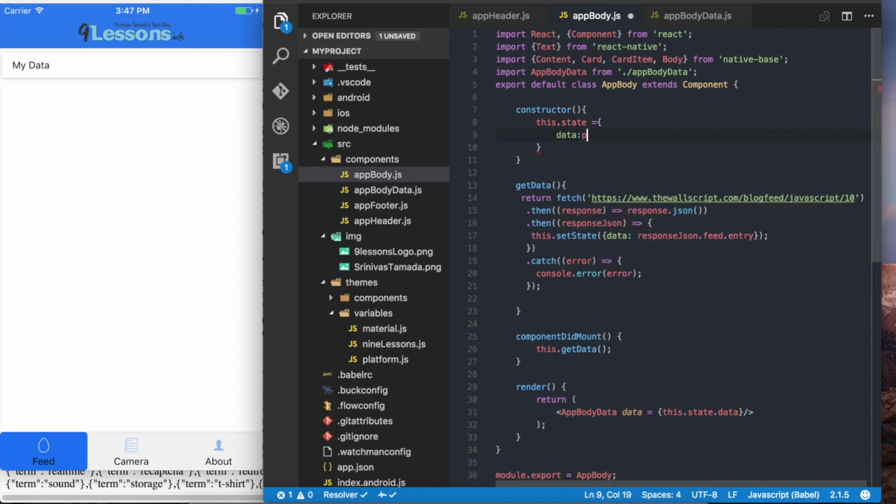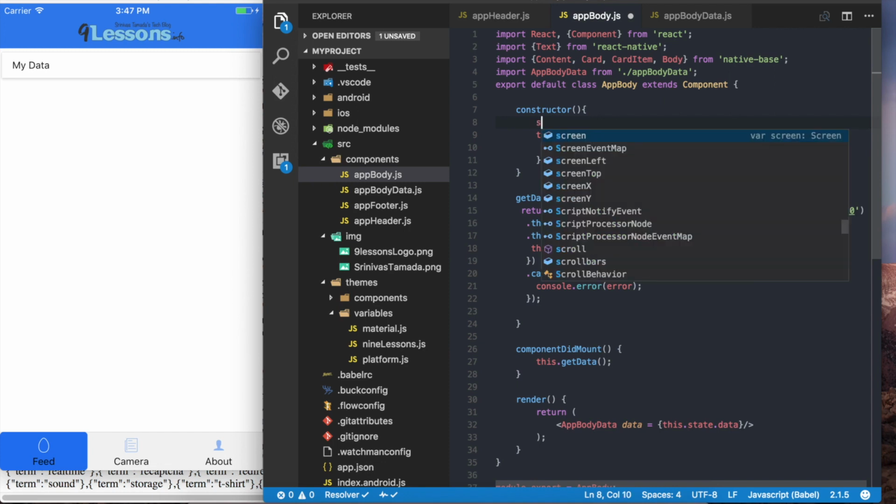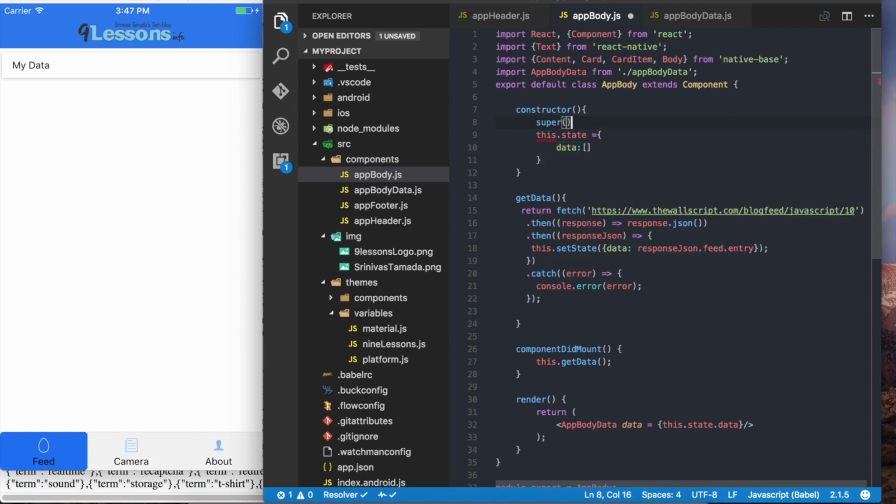Data is an empty object. But in ES6 you have to call the super function, because it calls the parent object. If you are not using this, it will not work.